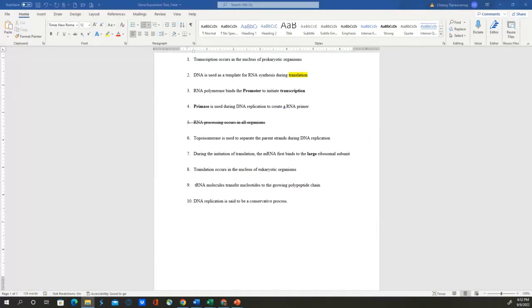Right, so nucleotides is wrong. That's absolutely right. And what should it be? Oh, good, y'all got it. Sorry, I didn't even see that. Yes, transfer RNAs are going to transfer amino acids, okay? Because remember, we're trying to build a protein during translation. Proteins are made up of amino acids. So something has to go and get those amino acids and bring them to the ribosome so that they can be connected together. And so that's what the T stands for, transfer. It's transferring amino acids to the ribosome so they can be brought together.